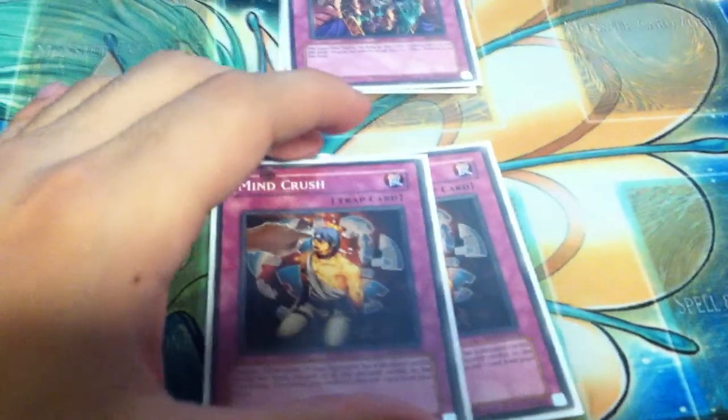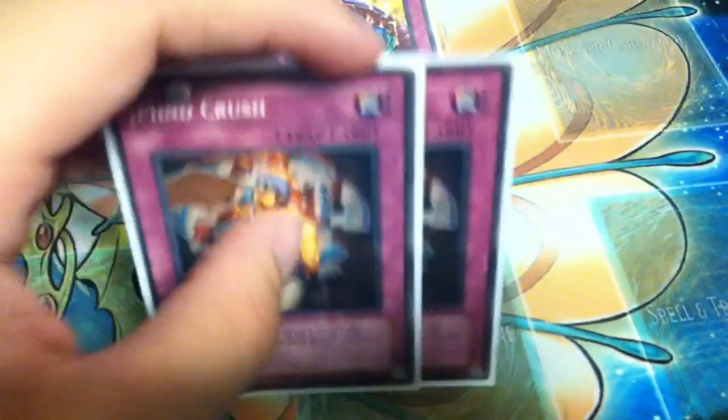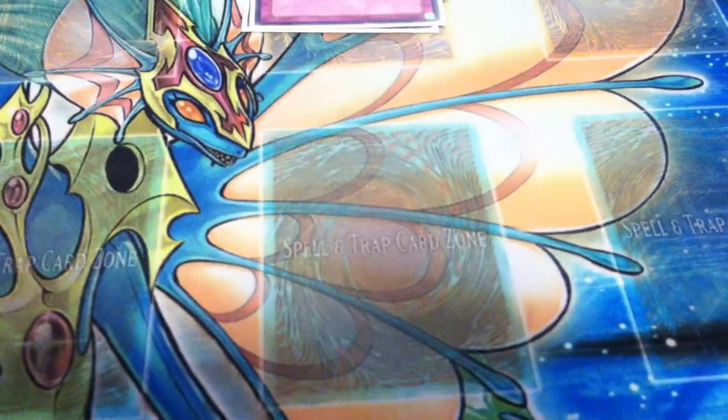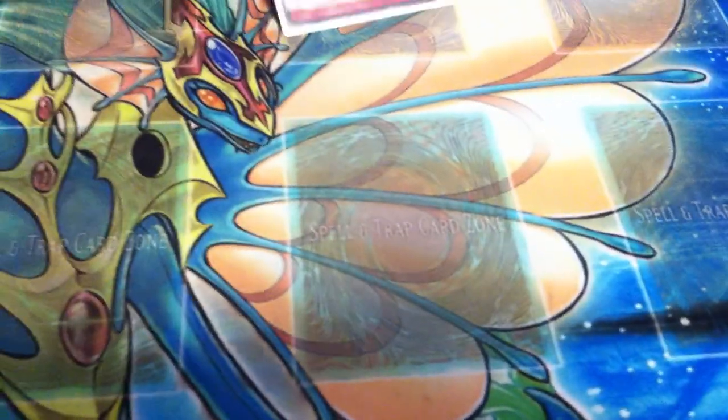And then 2 Mind Crush is another card I feel is horribly underrated. It stops Spellbook, Bujin, Fire Fist, Mermail, just anything that searches or reveals things in their hand. Mind Crush just deals with that. Even Dragoonity: if they search off ducks and then you play Mind Crush, you call ducks, and it shuts them down for the turn.